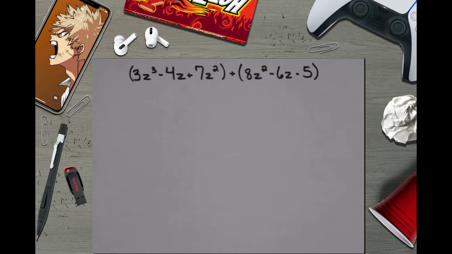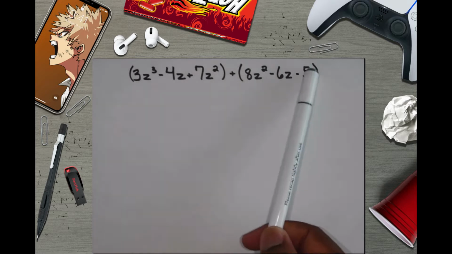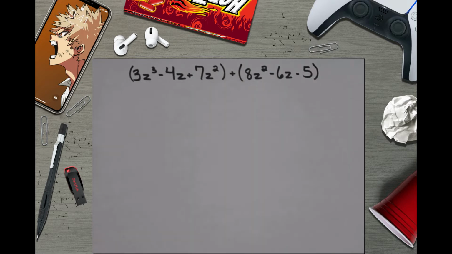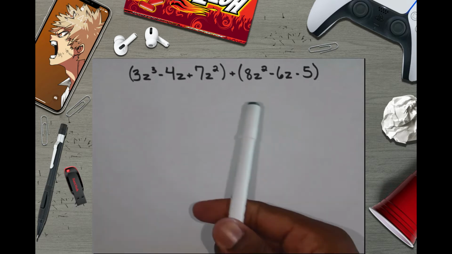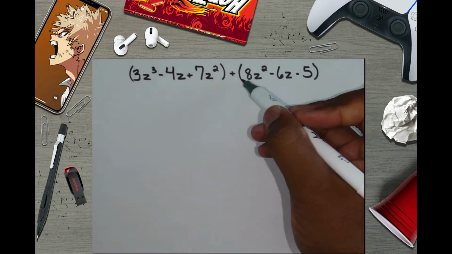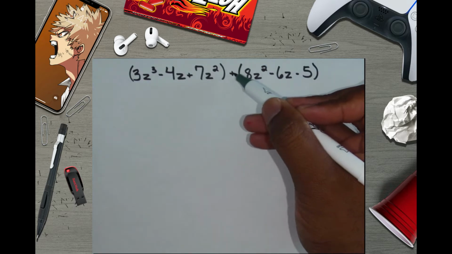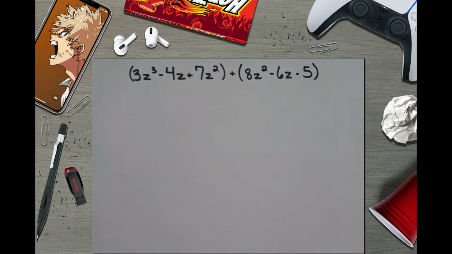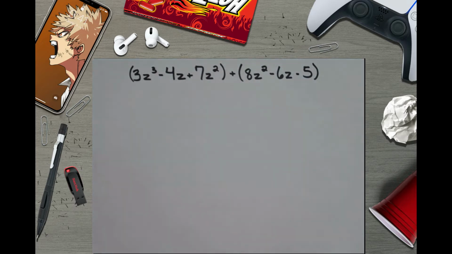Now, a lot of people think polynomials are super confusing because you see all these exponents or all these variables, but it's really just a glorified way to add like terms. So what I do to make this easier is to get rid of the parentheses. Remember, whatever you see outside of the parentheses, especially to the left of them, usually you just distribute it in. But when we distribute a positive, it doesn't change anything. So what I'm gonna do is just rewrite all of these numbers without the parentheses.